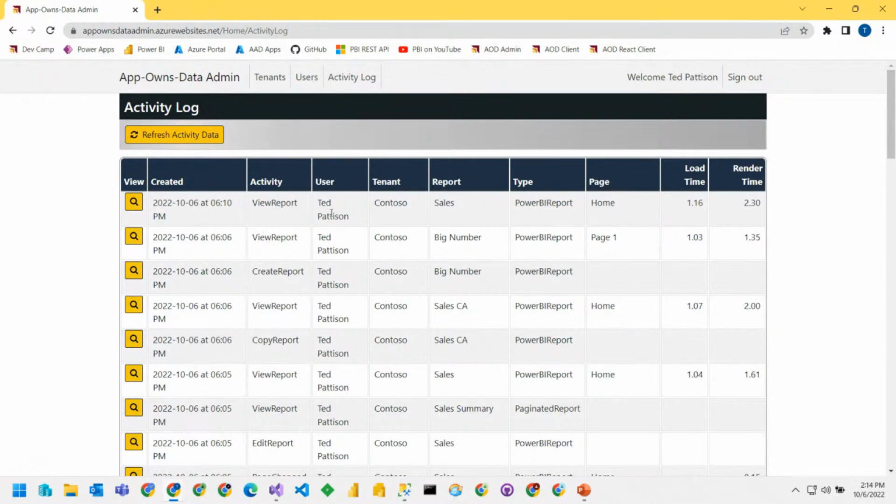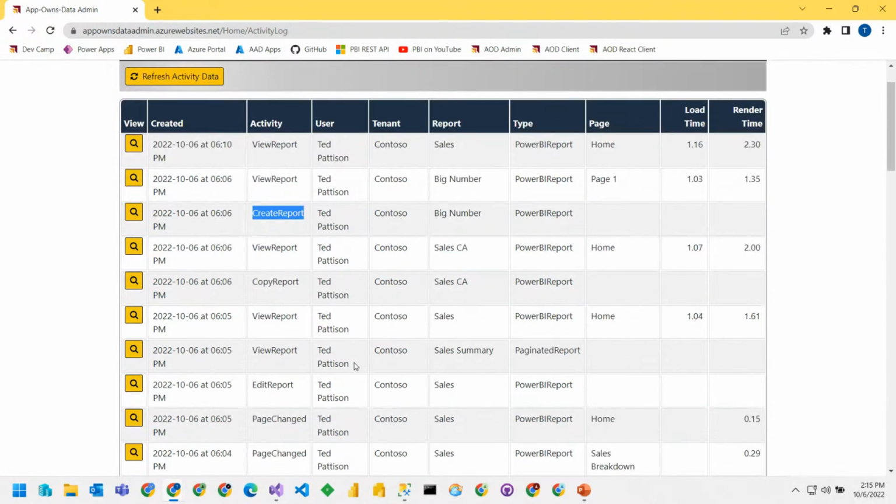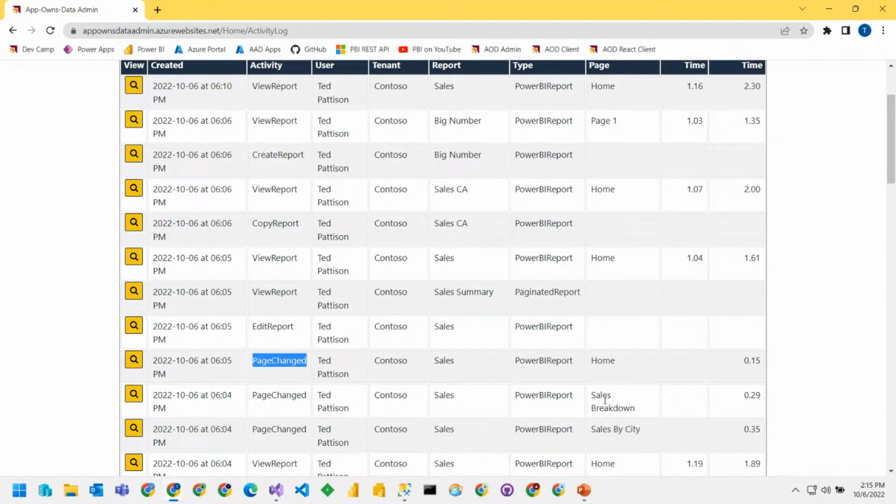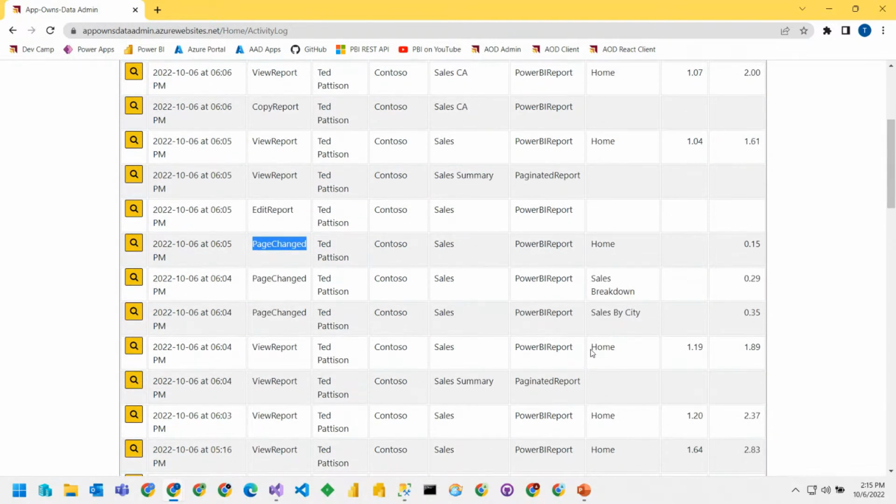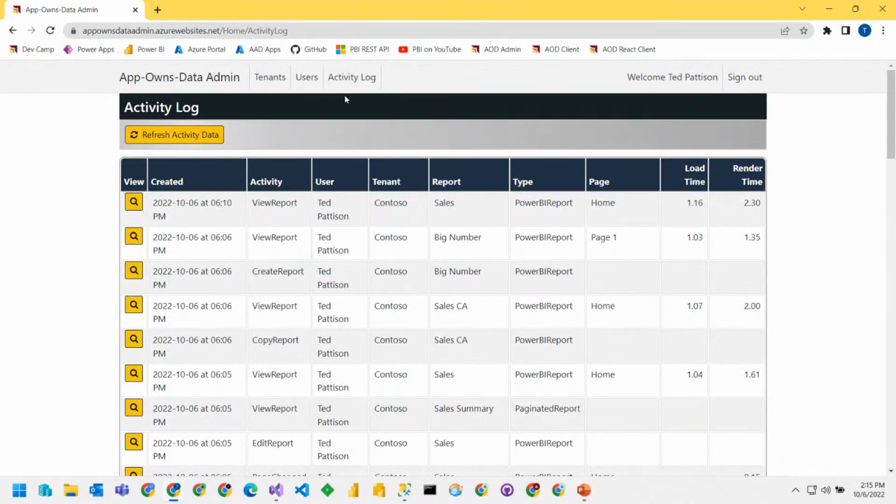You can see that now we're tracking what tenant, who is the user, what did we do, a view report, a create report. We're also tracking page changes, so we can see this user started on the homepage and then went page by page through here. Once again, there's an activity log that we use to track this different activity.